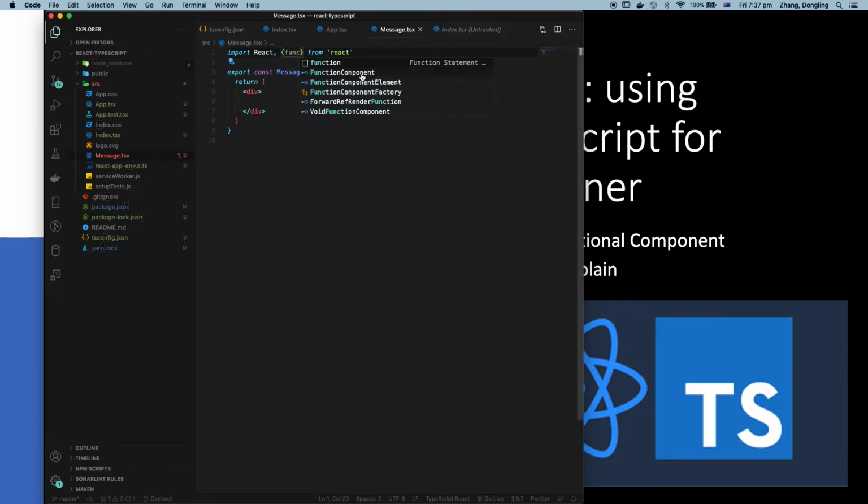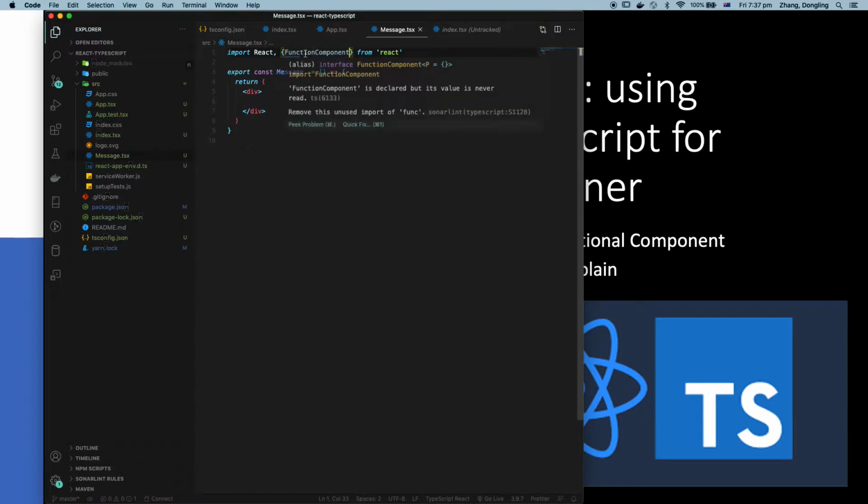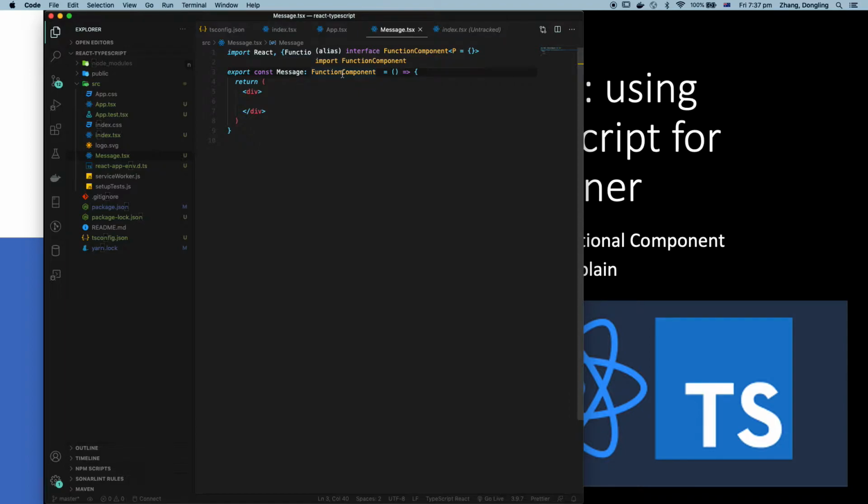Now if I don't have an error, I can see that FunctionComponent is an interface React provides for us. So what we expect this to return, you know, is a function component. So I'm going to say this returns a functional component. You could simply say hi, then this functional component won't be useful, and every time you also say the same hi, so it's not really useful.